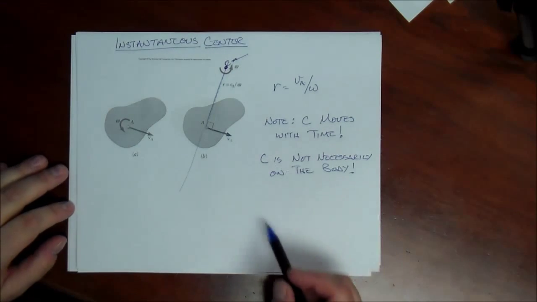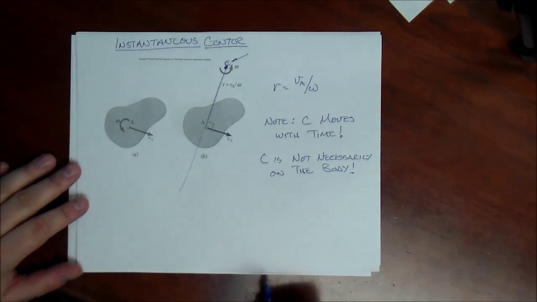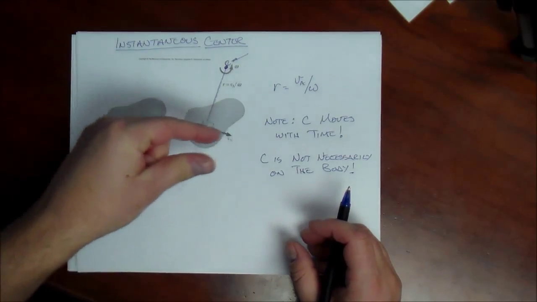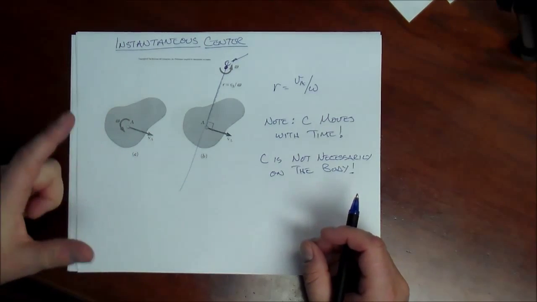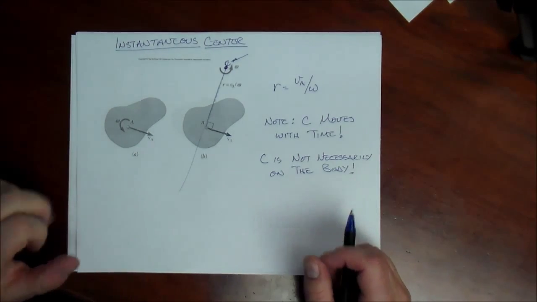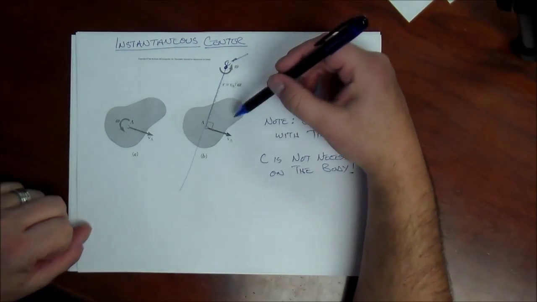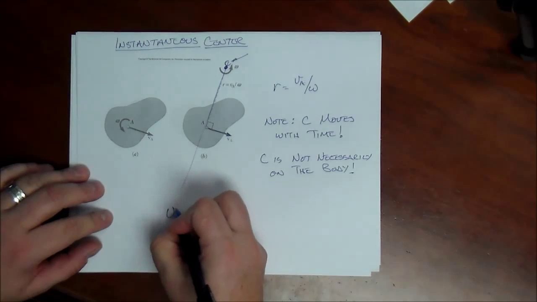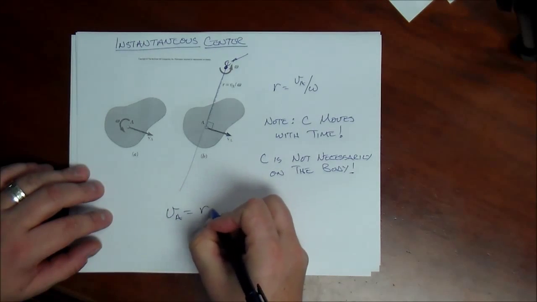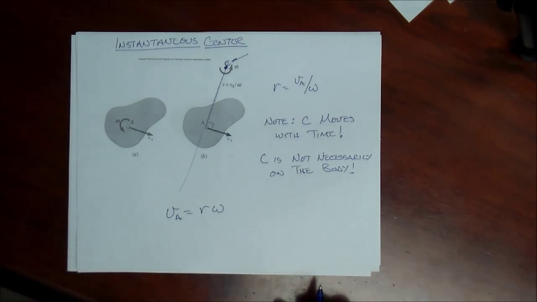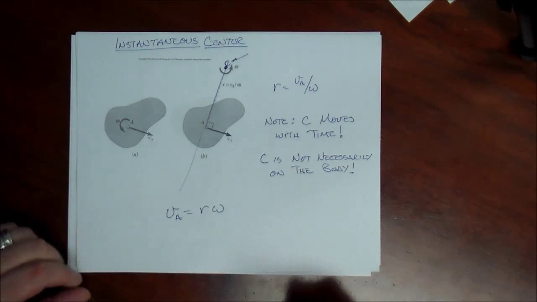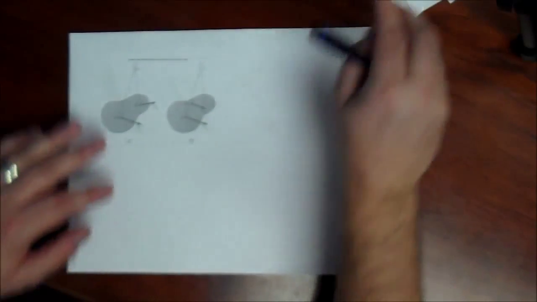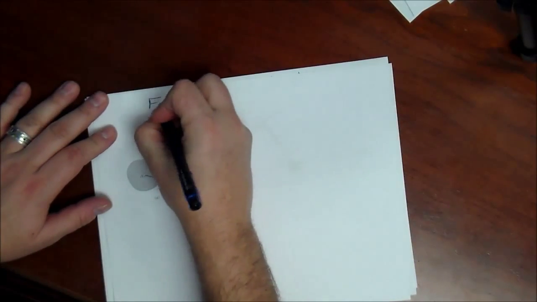Okay? So for this concept of finding the instantaneous center, again, this is for general plane motion, where the object can be rotating and translating, but there is a point somewhere in space that the object will appear to be rotating about at that instant. And if you find that point, then you know that the velocity is just going to be equal to r times omega in that case. Okay? So how do you find these instantaneous centers? Well, we find them geometrically.